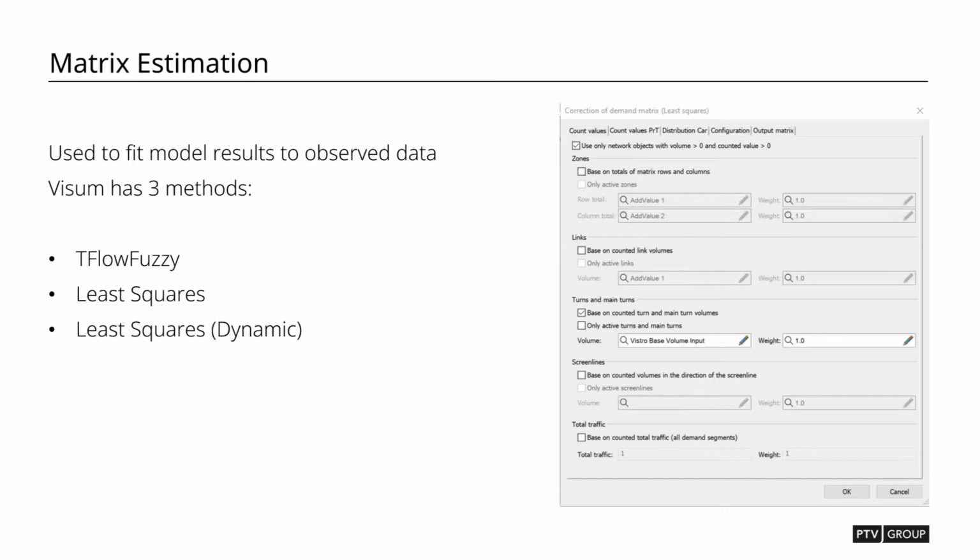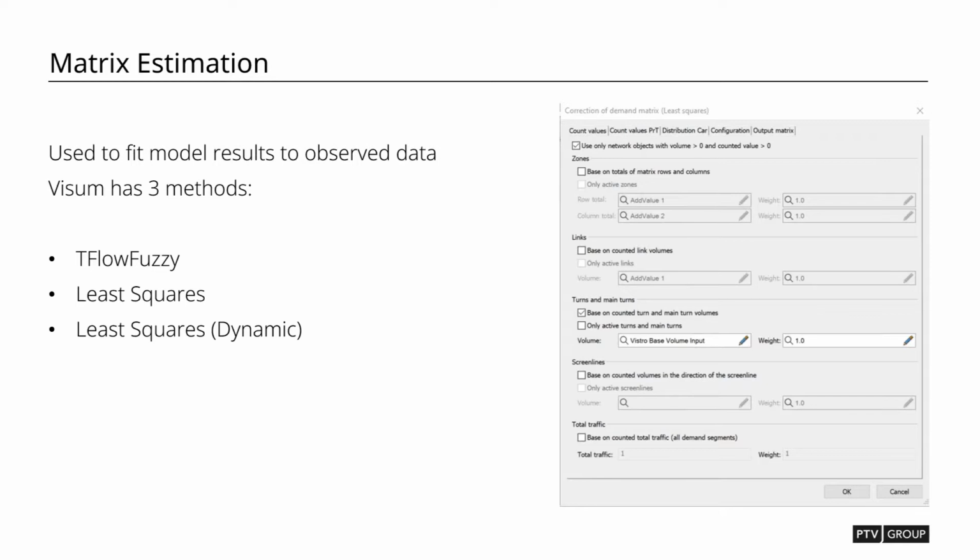One thing we see a lot in DTA, a lot of these models are really operationally focused. So a lot of times we're utilizing things like turn counts, field collected data. So it's good to mention that there's a matrix estimation in Visum. This is a process which helps you fit that assignment to the observed counts.